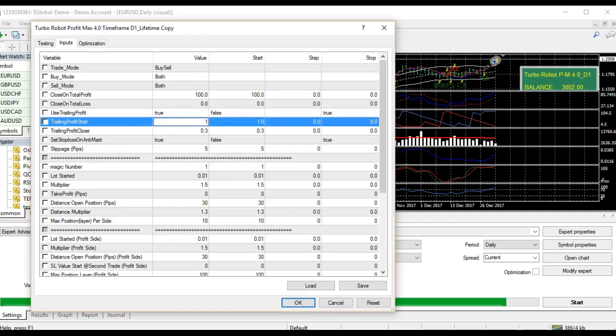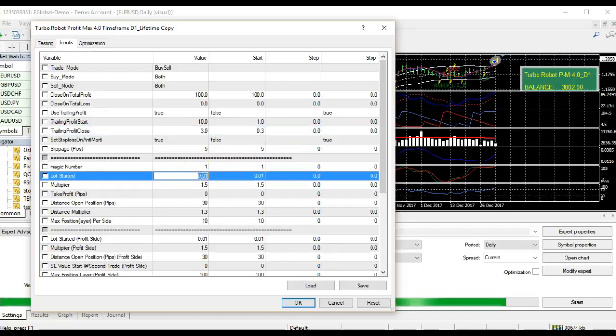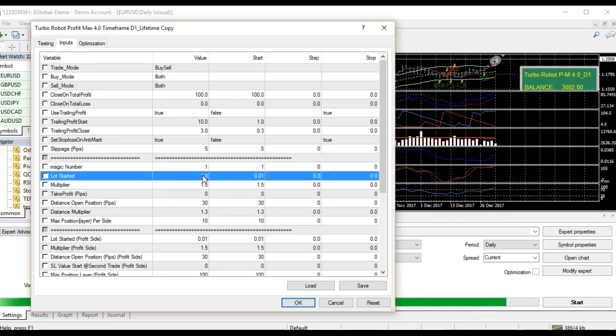Okay, let's say you're putting in $10. If this is $10 and you want maybe just 3, or you can put it at 0.03 as well, but it's very easy to close. So we must have something like room for the market to breathe. All right, so for your lot start, maybe you can put it like $1 if some of you have a bigger amount. If you're using a cent account, then you can use this $1 here, because a cent account will be higher.